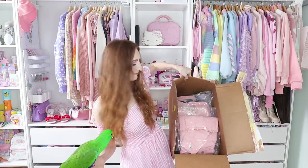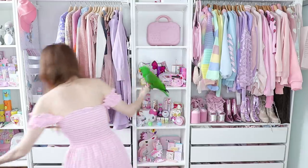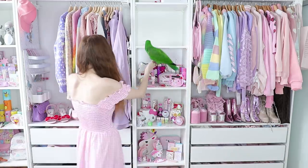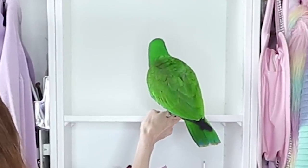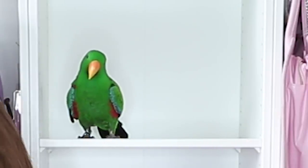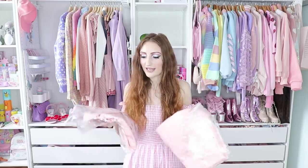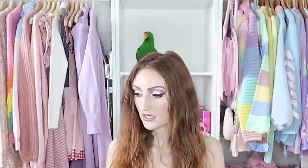You know it's going to be a good video when the first thing in the box is pink. So these first items come as a set but separately — this is a pink denim jacket and a pink denim skirt. On the website, the jacket is $49 and the skirt is $36. For denim, I think that's okay, but it is a little bit more than what I would normally pay. However, if we put this on and it's absolutely amazing, then I think it'd be worth it.